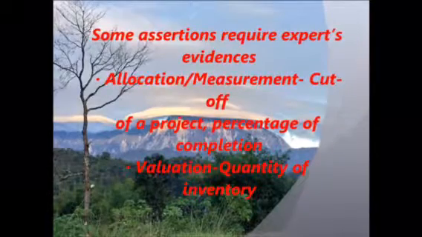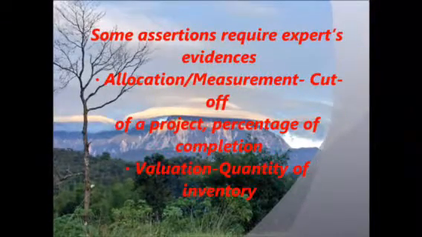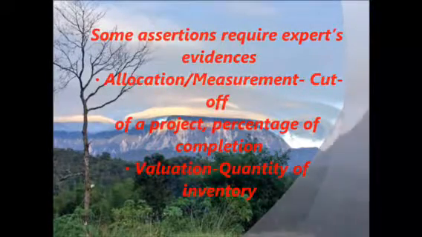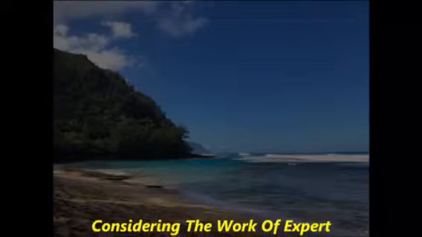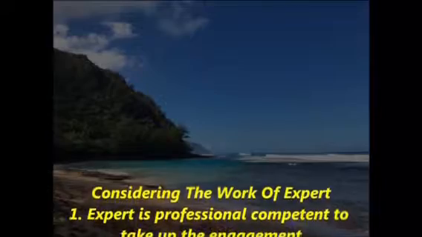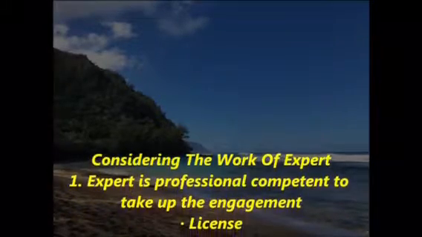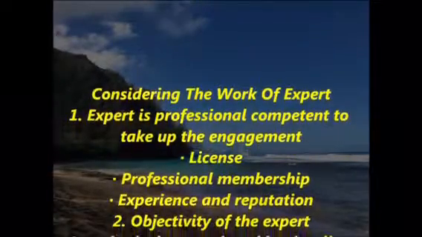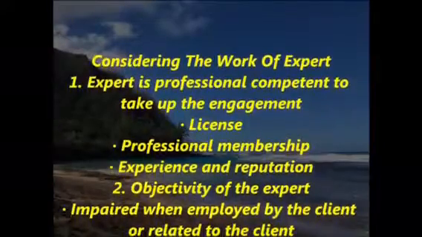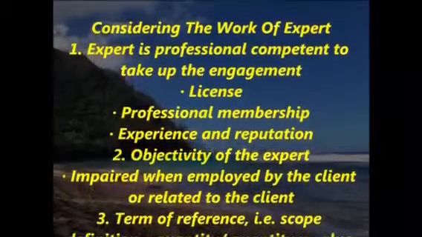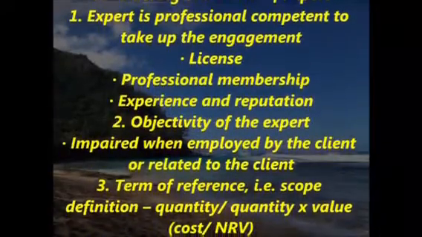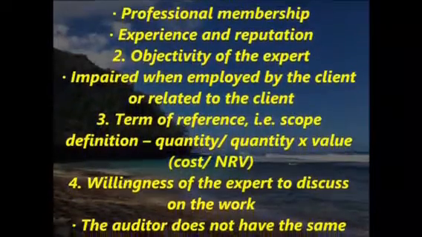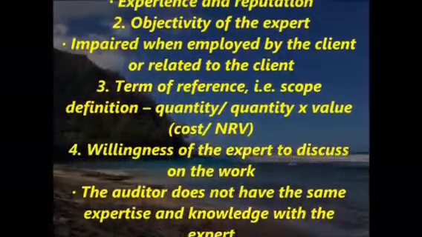Some assertions require experts' evidence, first one allocation or measurement, such as cutoff, and valuation, such as quantity of inventory. And now we look at considering the work of expert. The expert is professional competent to take up the engagement, such as license, professional membership, and experience and reputation. Secondly, objectivity of the expert, impaired when employed by client or related to the client. Third, terms of reference, such as scope of definition, quantity or quality times value.